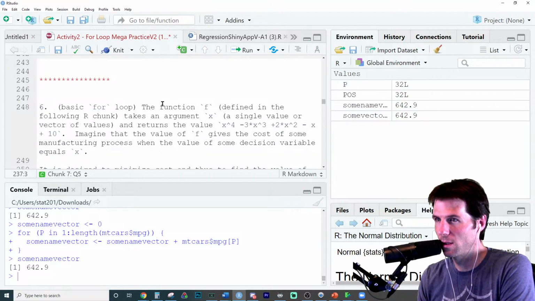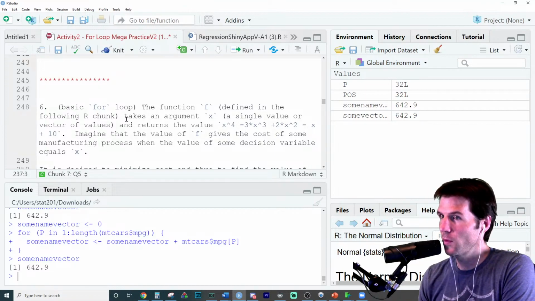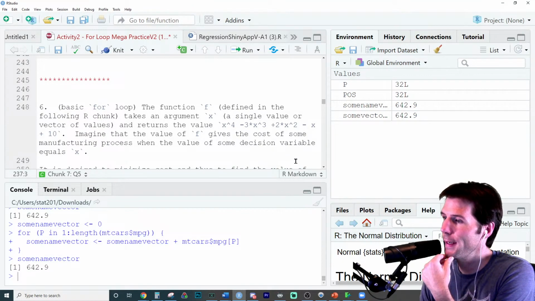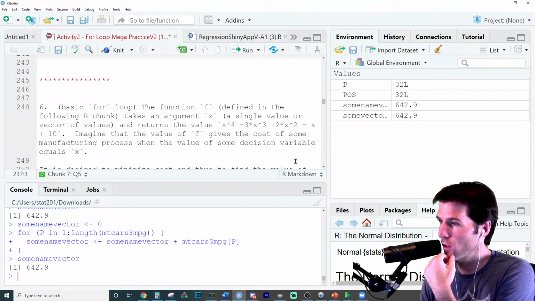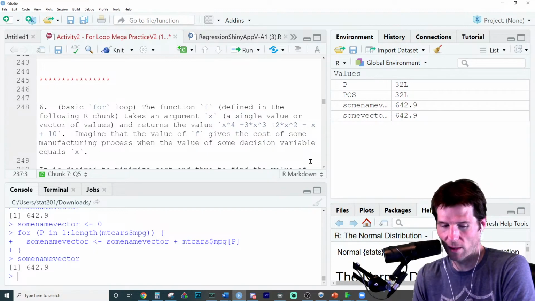Let's see. This one looks fun. We have right here that the function f defined, still not working. You might need to send me your file, and I'll have to take a look later. Send me your file, and I'll take a look, Nathan. I'll take a look and figure out what's going on. You'll stay after? Okay, cool. I'll probably hop on Discord or something after this.